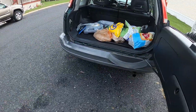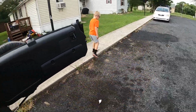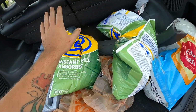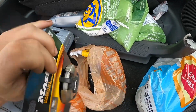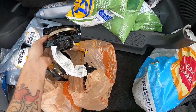All right, so we took the CRV. We went and bought a crap load of stuff. I left the fuel tank on yesterday a little too long and came out to a big puddle. So I'm cleaning up everything. We got instant spill absorber, so we're gonna try to take care of all that. I went and got a lock for my new locking fuel cap that I just bought.